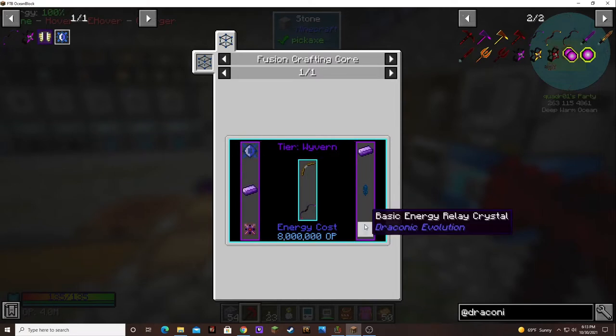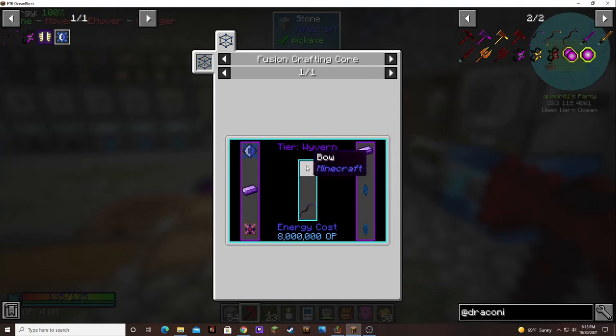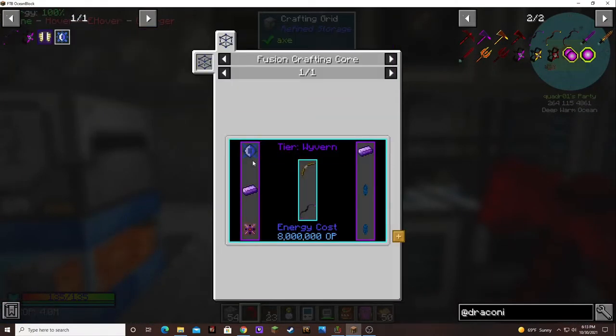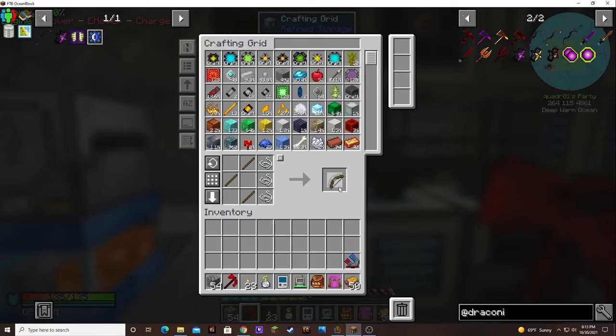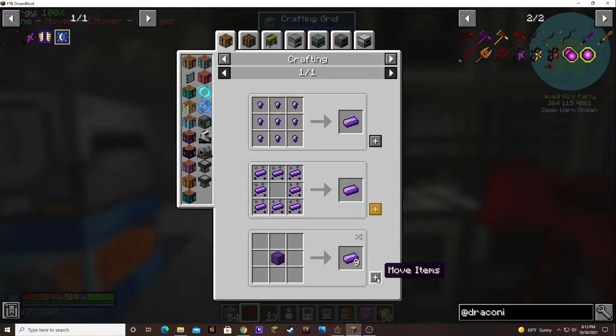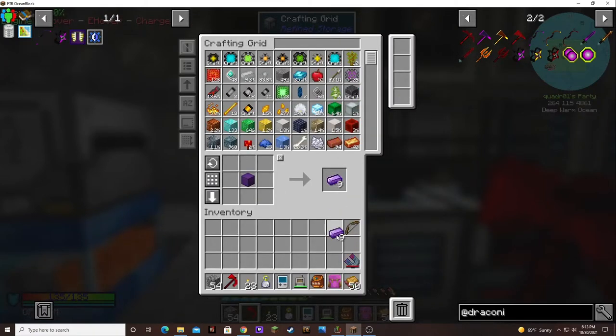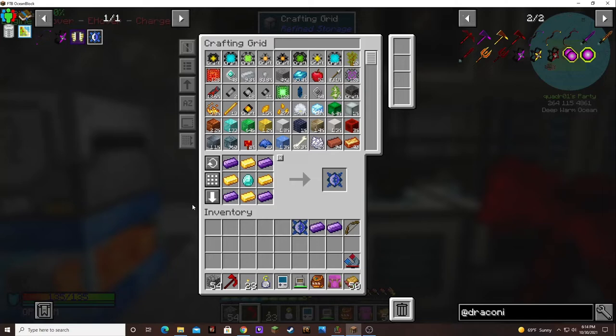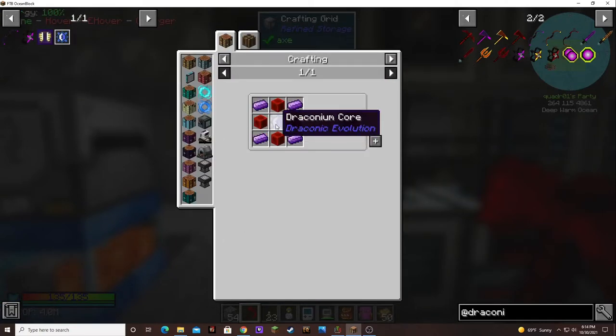This looks like the last recipe that we made the chest piece with, only the object is a bow instead of a diamond chest piece. So we'll want a bow, because I don't think I have one. I think they're all getting eaten. Draconium. Oops, I didn't mean to do that. Where was I? I need a draconium core. And a wyvern energy controller.